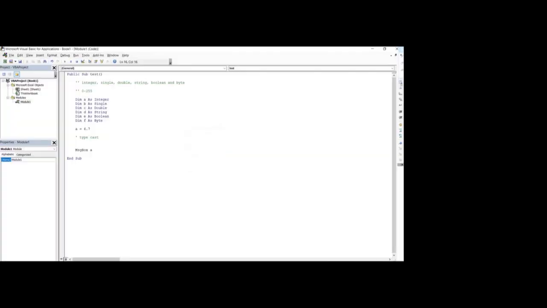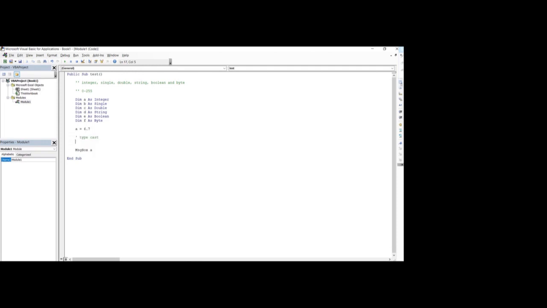So why is 7 printed? It will take the nearest integer for this particular value. So 6.7 is closest to the integer 7. That's why the value 7 is printed. So here internally the typecast has happened. However, typecast will only happen for the feasible ones. In a case where it is not feasible, it will throw an error.